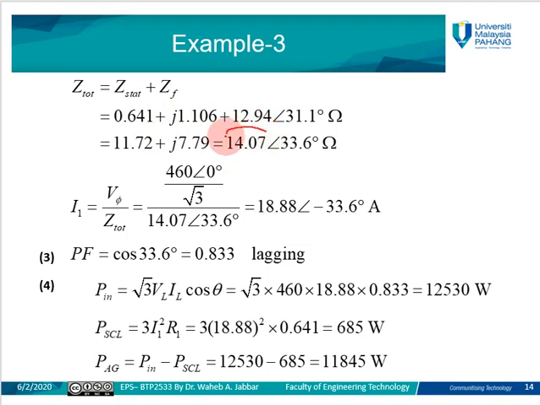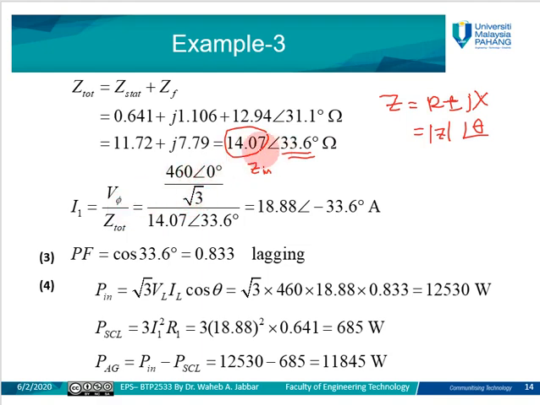So in the polar form, this is the magnitude of the input impedance, which is Zin, or Z total here, which is the same, but we mean the input impedance, and this is the angle of the input impedance. Why do we have an angle? Because usually Z consists of R plus or minus jX, so it depends on the value of X here. When we convert it into the magnitude, it will be the square root of R squared plus X squared. So it will be the magnitude of Z with the angle of Z. The angle of Z is the tangent inverse of X over R.